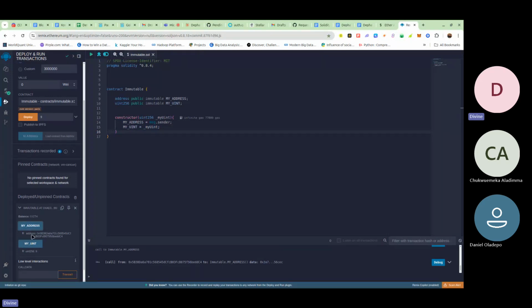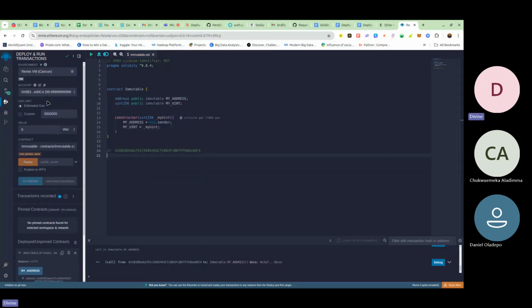If you want to be sure, I copy the address returned here, and then I copy the address of the account that deployed the contract. You can see that they are the same thing.